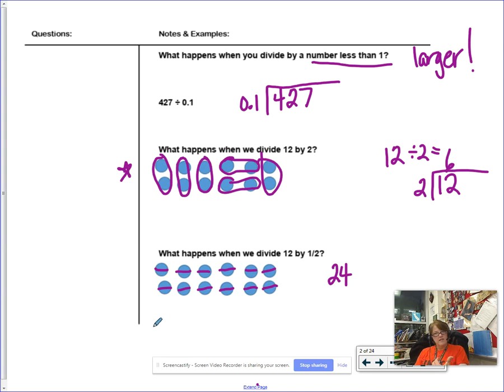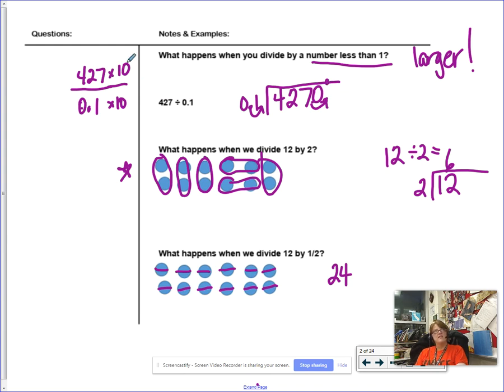So it's equivalent if we take these two, and even off to the side here, even if I wrote it as a fraction like this, it might be easier to understand why it's okay to do this. Do you remember how you moved the decimal point over? So really what you do when you're doing this is you're multiplying the divisor by 10. And the only way that that's legitimate to keep and preserve the same value is multiply 427 by 10, which means move that decimal place one spot over as well and put it up there.